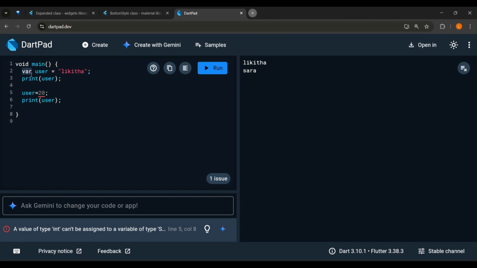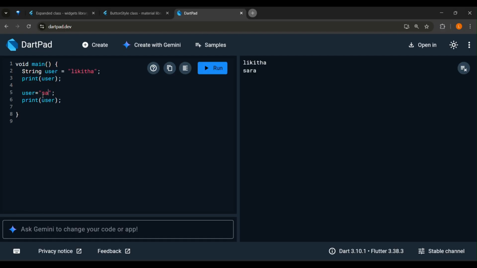What do I mean by data type is, let's say you can write a string, which is a written type of the user, so which only takes up the string. You can only take the string. But is there another way we can make this dynamic?